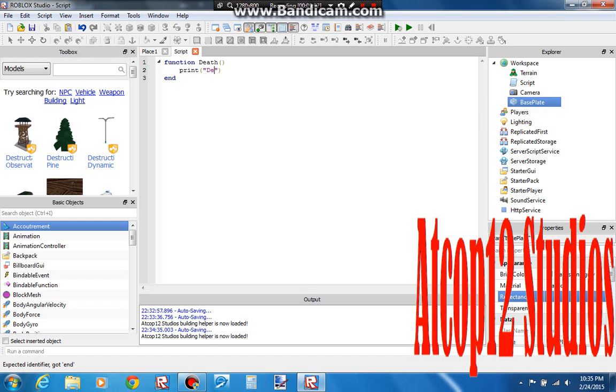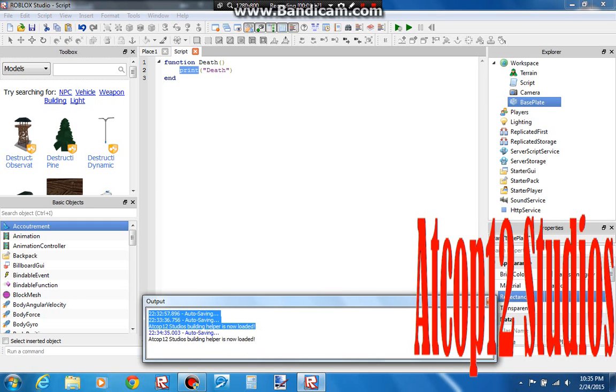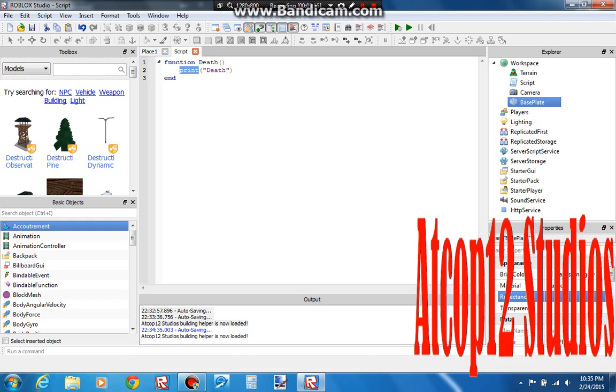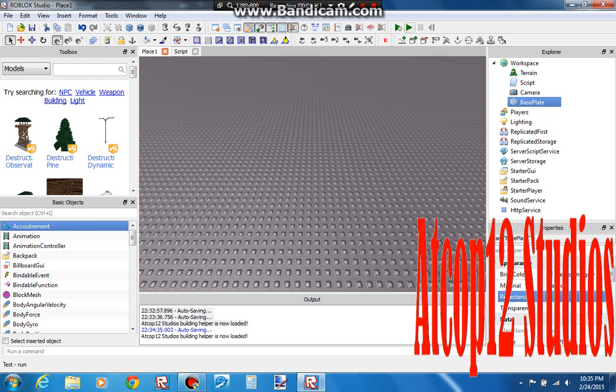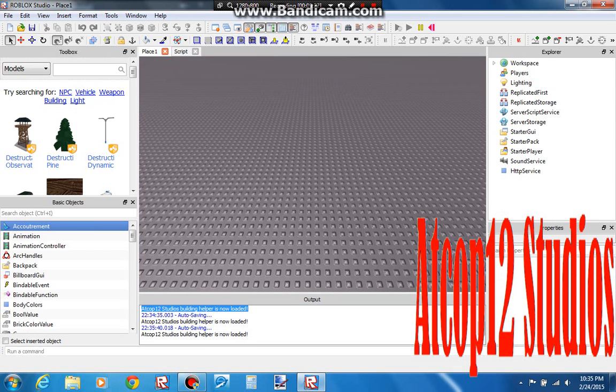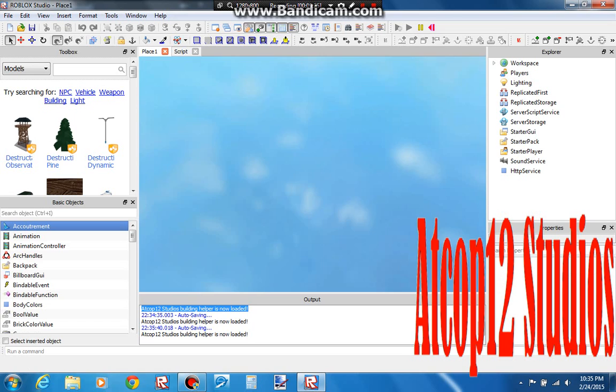It's going to print out death. This print method here prints down to my output down here, that box right there, and it prints the word death because I have a string in it called death. So it prints, but I didn't call it.